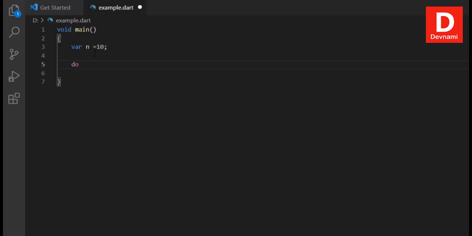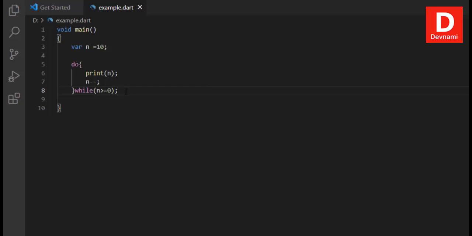So I will do a loop with the keyword do and print out the value of n, then I will decrement it. But we have to set a condition up to what point it should decrement. So within while we will add n is greater than or equal to 0 and then use the semicolon.